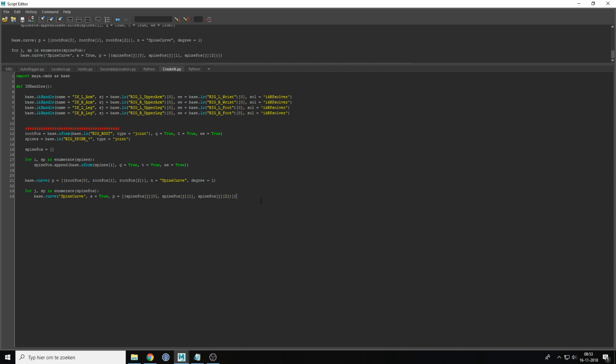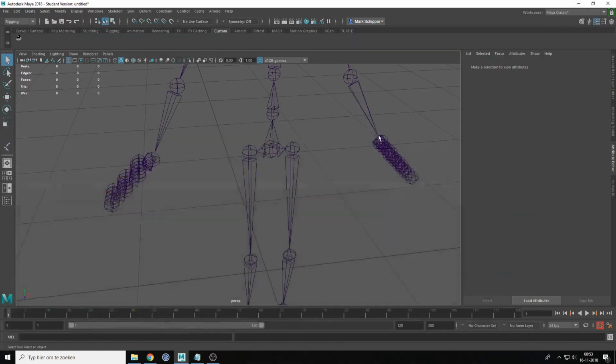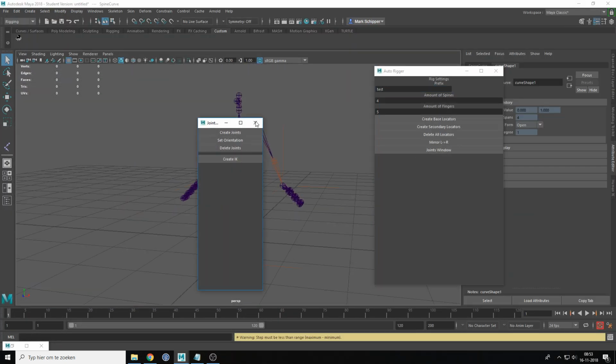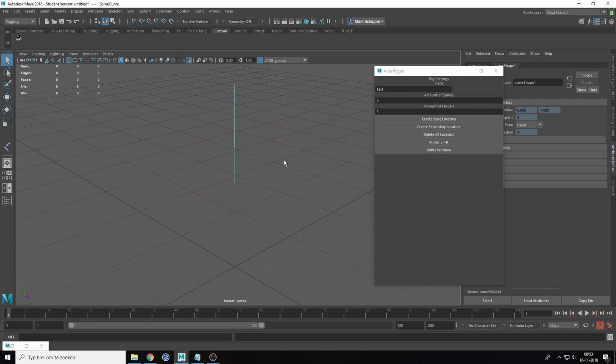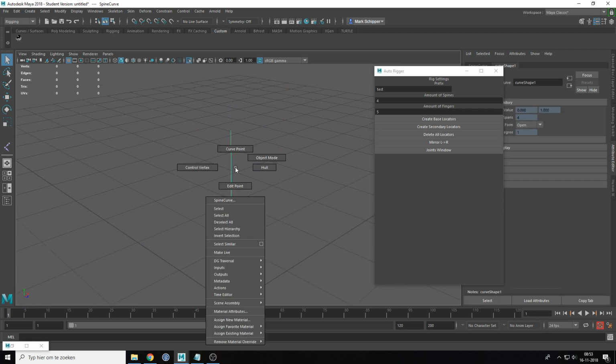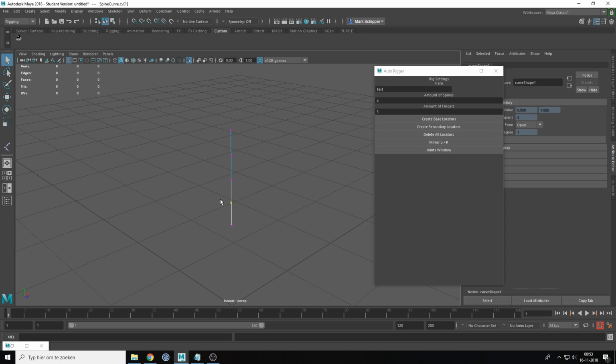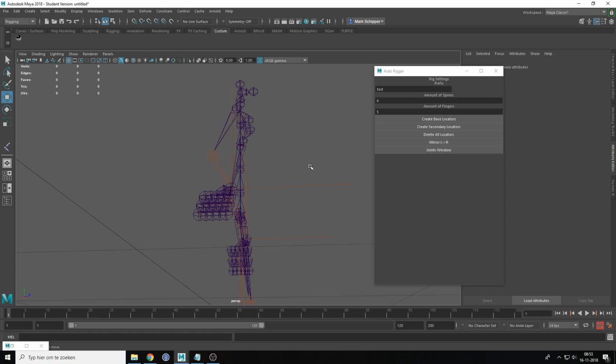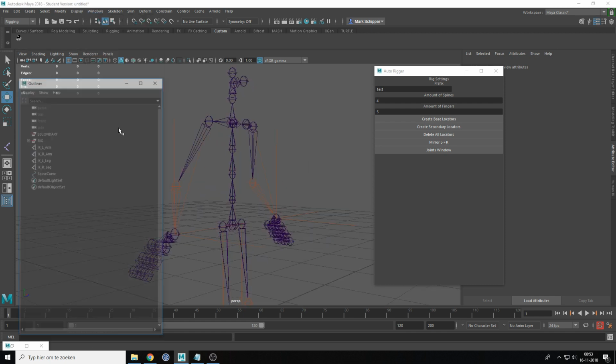I think I have enough brackets over here. Let's have a quick look. And we should have 4 vertices on every single, or 5 even, sorry. Perfect, as you can see, it's also degree 1. So this is perfect, this is exactly what we want to have. Okay, delete everything again.